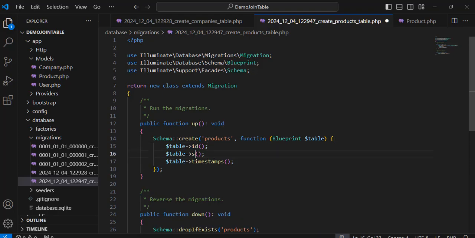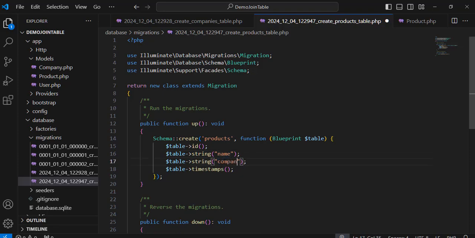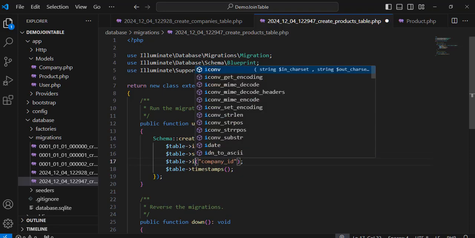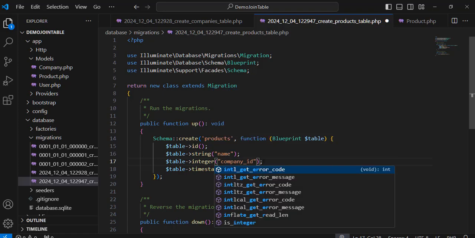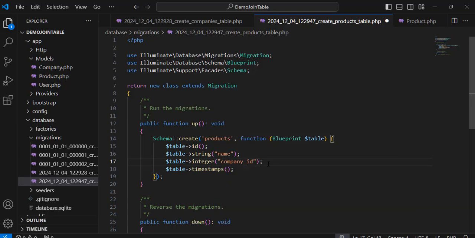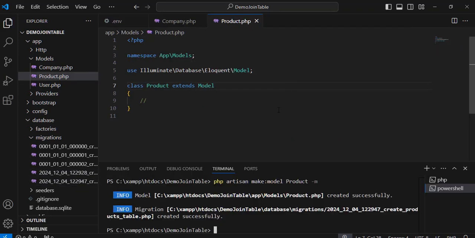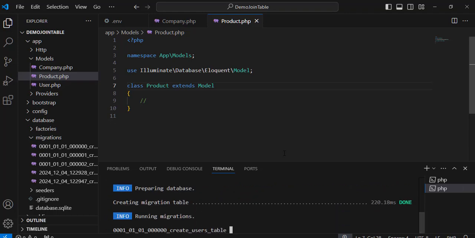Now add columns in product migration. Name and company ID are the columns. Write this command to create table in database.